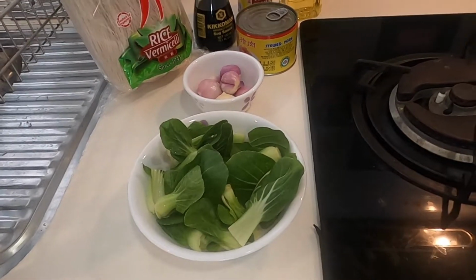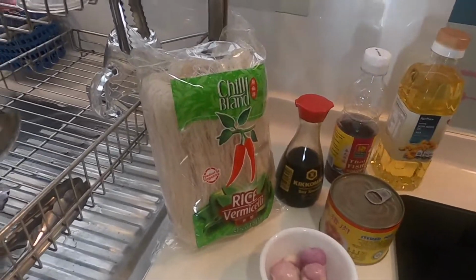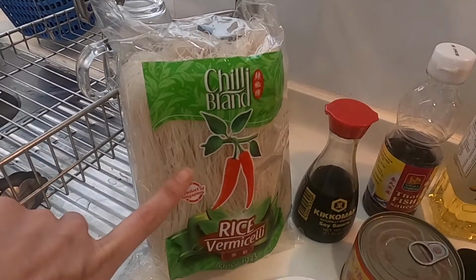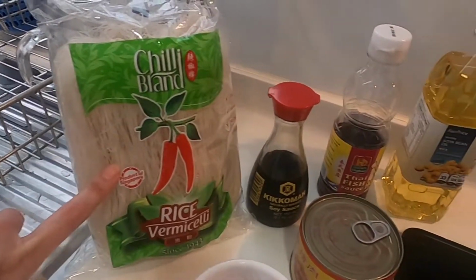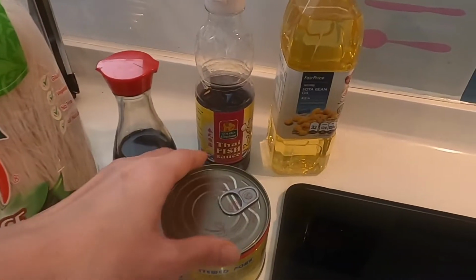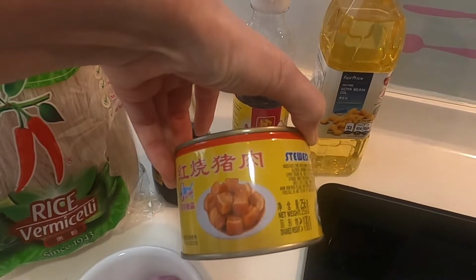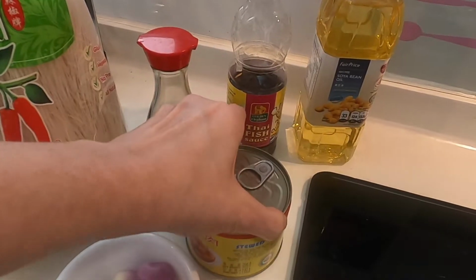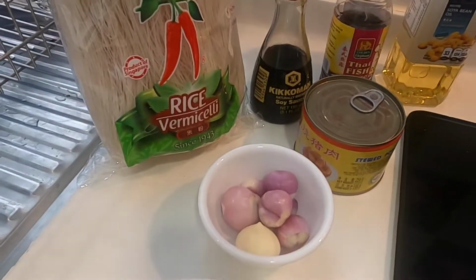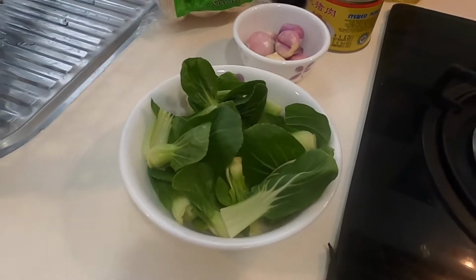Hi! Today we're gonna cook simple pork Bee Hoon. So the ingredients are rice vermicelli or Bee Hoon, soy sauce, fish sauce, cooking oil, and we're using this canned pork stew, then some shallots, garlic, and some vegetables. In this case, this is baby bok choy.